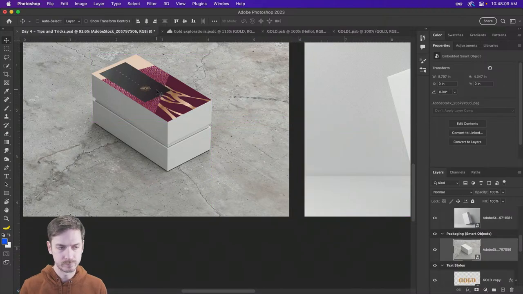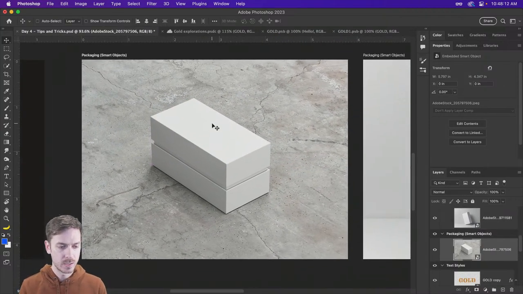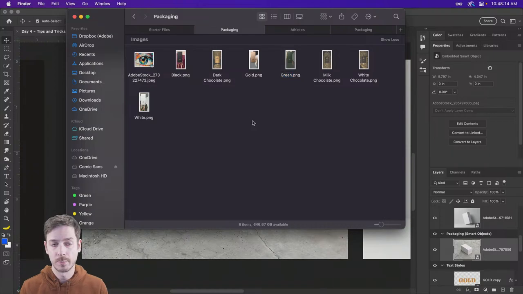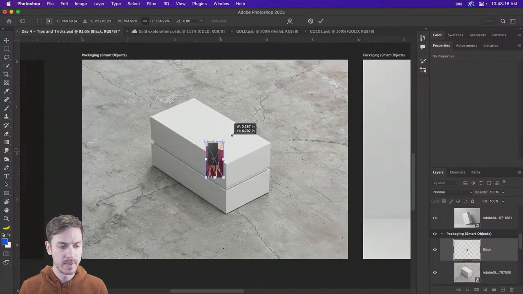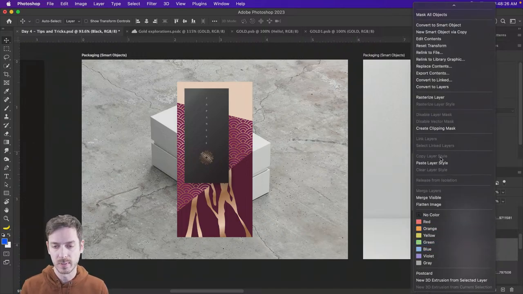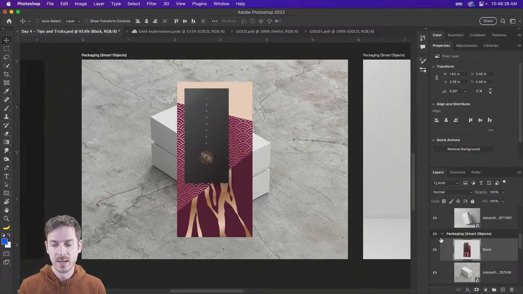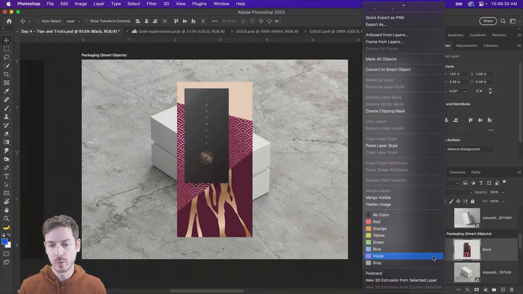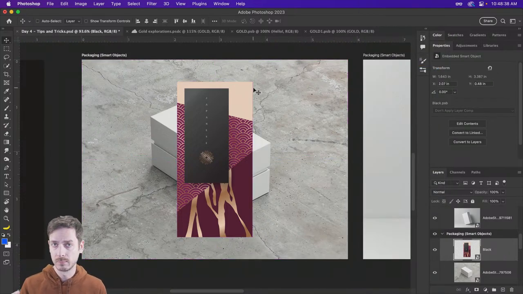So let's delete this. What I want to do first is create a smart object. If I bring this back in, I'm going to make this nice and large. Before I transform this at all, I'm going to convert this into a smart object. Now, it did come in as a smart object, but let me flatten, rasterize this, and let's assume this was not a smart object. What you want to do, before you transform anything, is convert to a smart object. Again, it's saving those original pixels and the transformation in an embedded document.